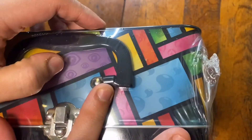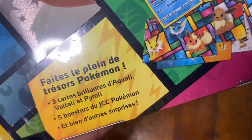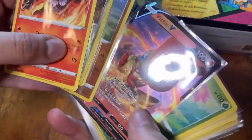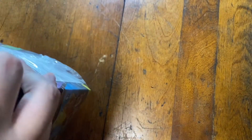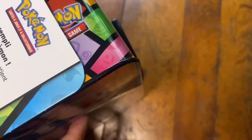Should I even open this? What the heck? Oh wait — I have to check the other cards. Hold up. They're not in English? Oh my god. Okay, the pokeballs are in English — he's in English. Oh my god. I'm just gonna open this one. No, they're not in English. I bet you — like, they can't play like that. It's not in English.